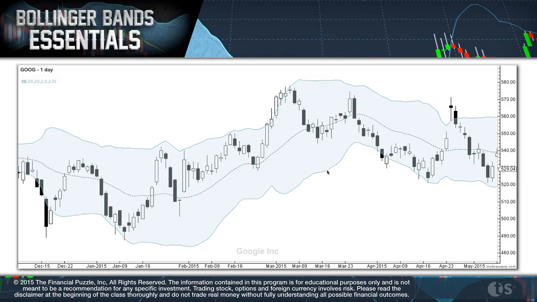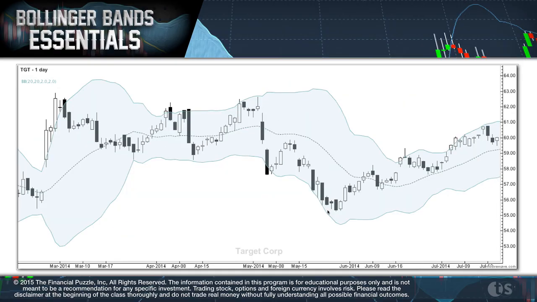Let's look at another one. This is just one stock. This is Google. Let's look at Target. Works the same on Target. Watch this here. Bearish engulfing formation. And what happens? The trade starts to reverse here. You get to the middle band, start to provide some support. It actually trades sideways for a little bit. Looky here, long lower shadow at the lower band. There's a doji candlestick, and the swing starts to move the other direction here.